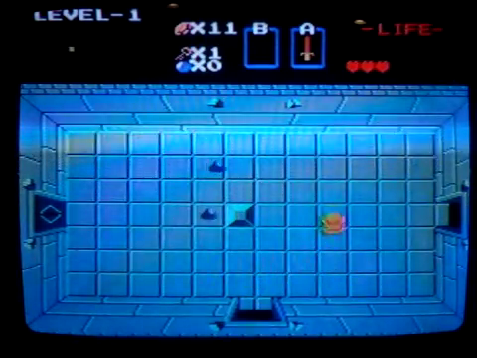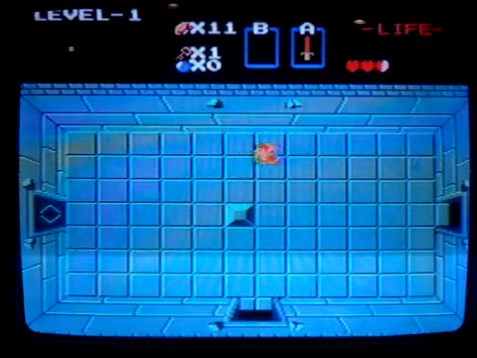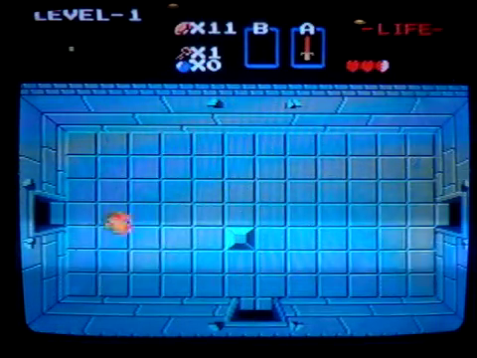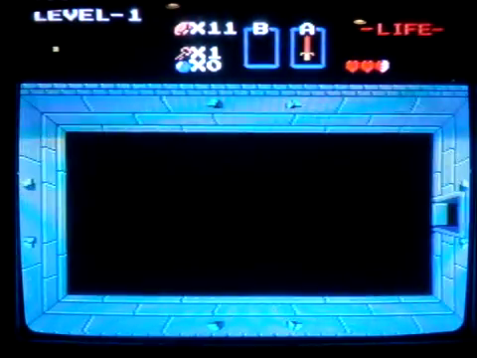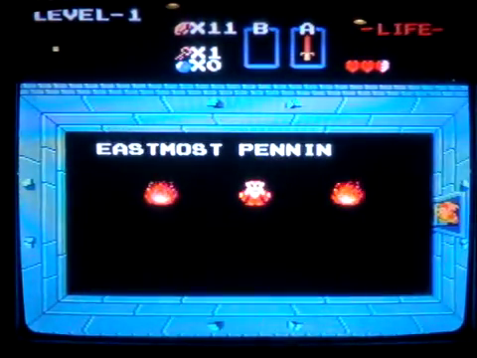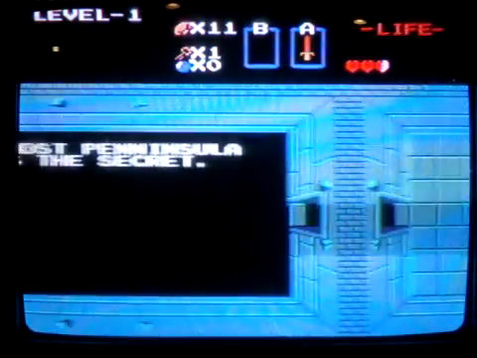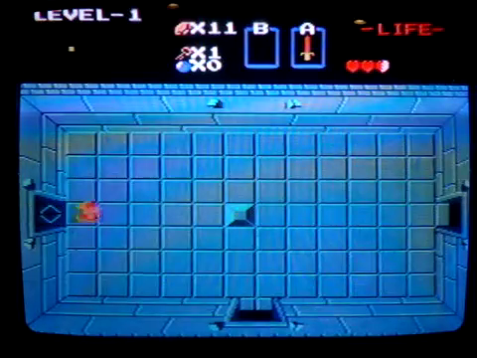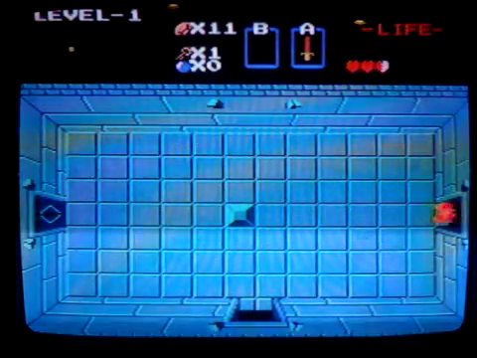Sound for this game. When you're going in Hyrule, you'll notice that there are no towns, but there's some people in the dungeon like this right here. He gives you like a little clue of what to do later. So let's go this way.